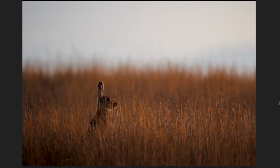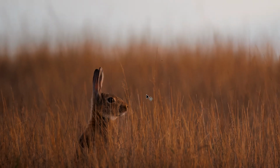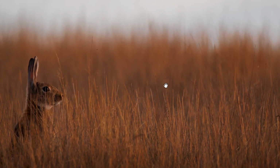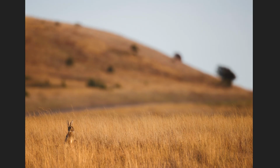I love how this shot turned out. It's just awesome how the European rabbit is standing up with this light and this tall grass. It's just amazing to me. And this shot, I really love it. It's got this hill in the background, and I got this rabbit standing up on his back feet, looking out towards the predator, which was a fox. And it was cool to capture this in a small frame.